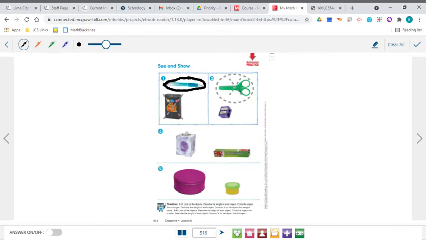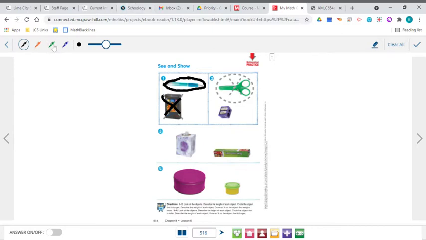And then the directions are a little different here. Put an X on the object that weighs more, that's heavier. So the box of chalk would be heavier than the pencil. So we're not just saying longer and shorter. We're thinking about all the different things that we've talked about. We're talking about length and height and weight. All right. So for number 2, the directions are the same.